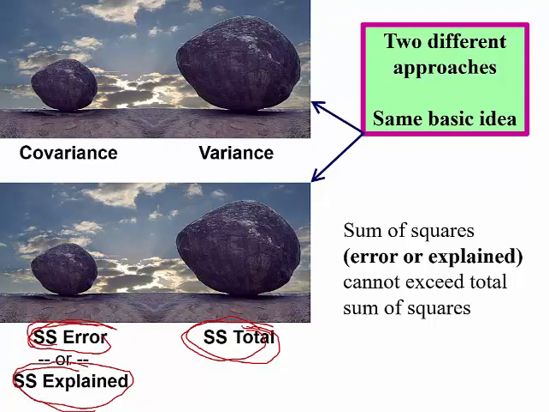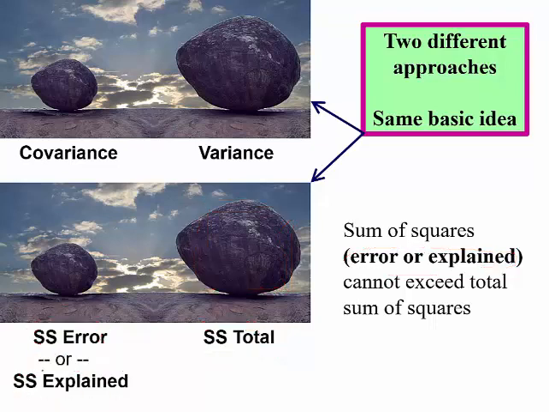So we can say out of our total sum of squares, what part is explained? If we want to be happy and positive and optimistic, we'll say what part of our total sums of squares is explained. Or if we want to be negative and sad and grumpy, we might say what part of our total sums of squares is error. So we can use error or explained. In both cases, these range between 0, the smallest they can be, and the total sum of squares, the biggest they can possibly be. It's just inverse about when they're 0 and when they equal the total.